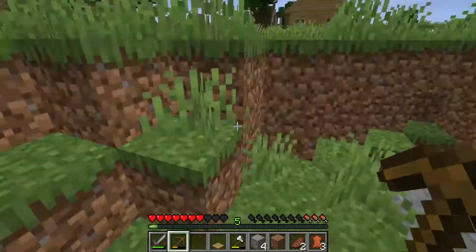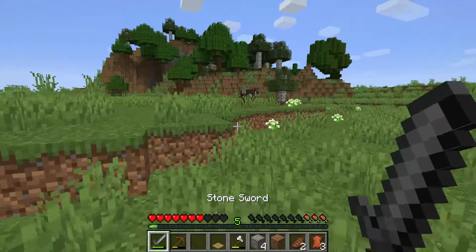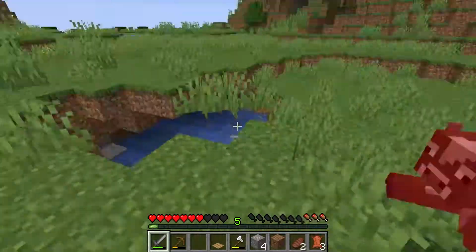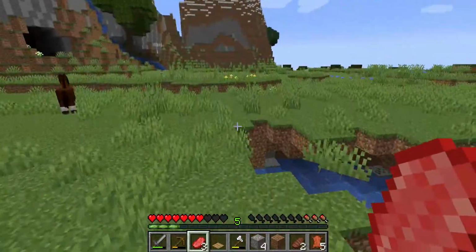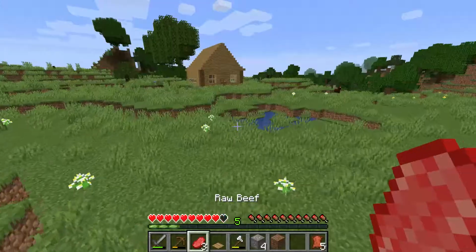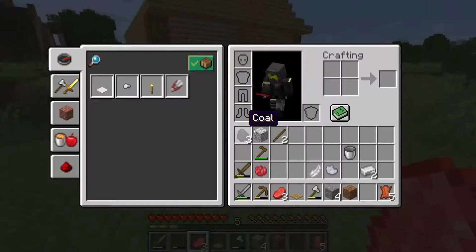Cow, I need your steak. Give it to me. That's the sound. Give me your steak. Actually, no, I need to cook it. Wait. Stupid. I need steak. Hey, okay, let's go craft a new pickaxe and smelt this. We gotta smelt. Wait, does the coal just give it to you?